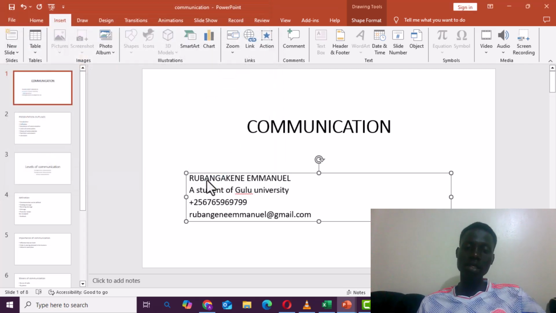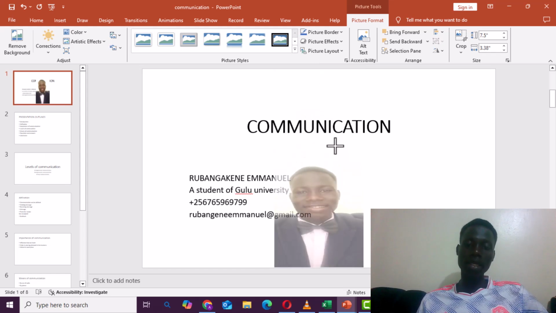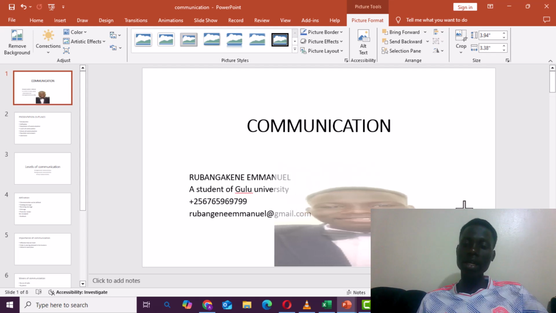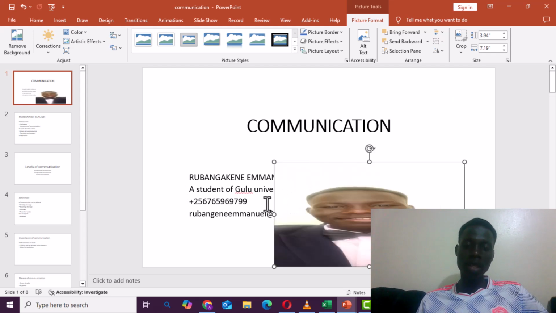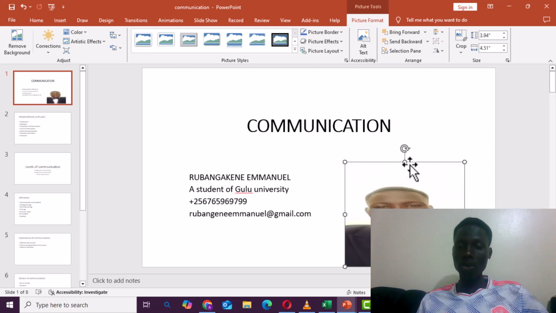Then I insert. Now the pic will appear here. I'm going to organize it such that it doesn't cover much of my space, and it can be seen well.